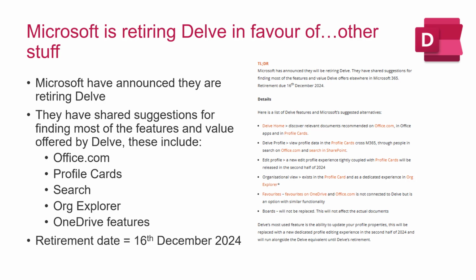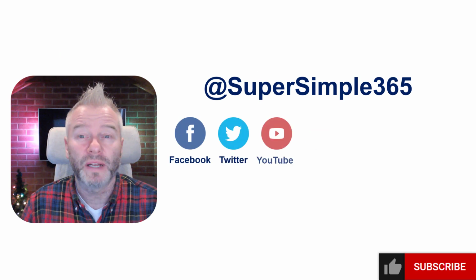I can't be honest, I don't know why they're doing it. Delve is perfectly good, really useful. Some people get really good use out of it. I don't know, sure, you can find the functionality elsewhere, but you get it all in one place with Delve. I don't know. Anyway, maybe something better will come along.